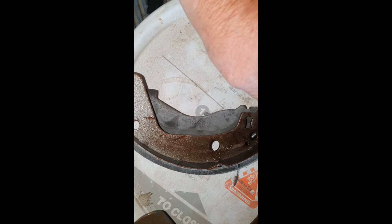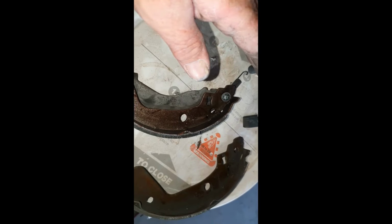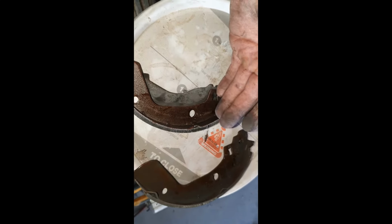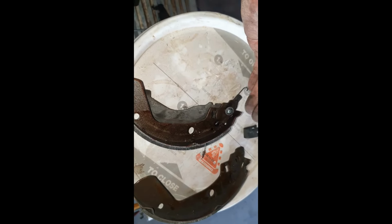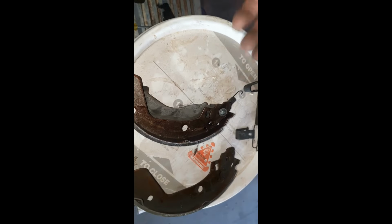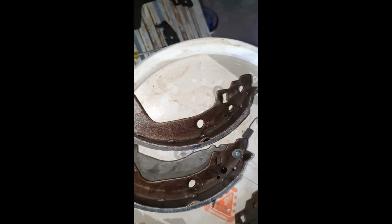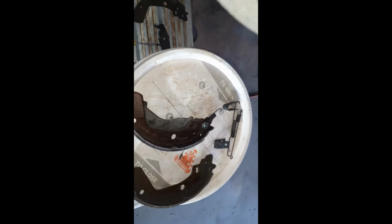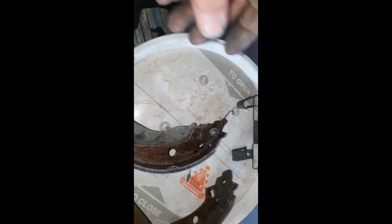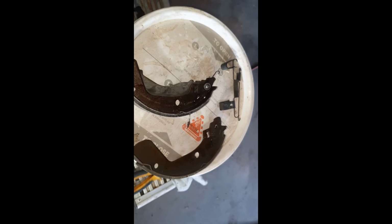Now your clip just pushes over the top, right? You don't have to watch me do that, but make sure, it's so important to make sure you have got the right brake shoe for the front or the back of the actual hub itself. Like I said, these are generic. They are exactly the same. I'll grab you another one. If you look, all the holes are exactly the same. Cannot get it wrong on this Suzuki Swift. Cannot get it wrong. But on some cars you can. So just making sure that you do check your brake shoes first before you start pulling them apart.